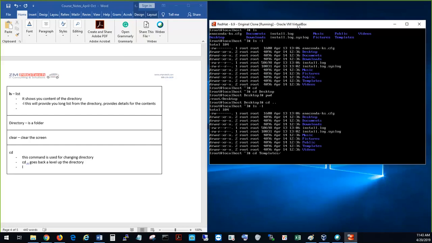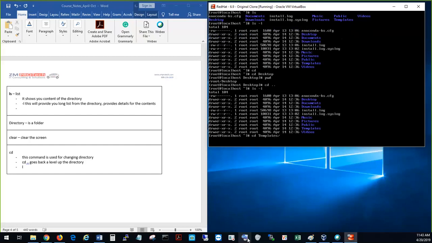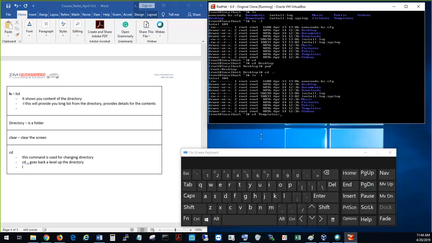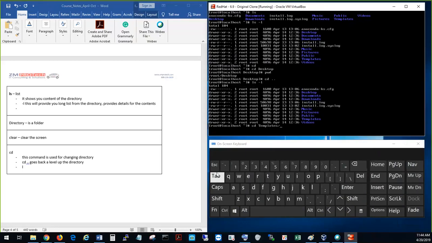Okay, here I want to show you something. When you partially type something and you push the tab key, it auto-fills for you. What does it mean? Like I type cd and then I type only t, and then I push the tab key, this one on your keyboard. When you push this key, it auto-fills it for you. So cd, and you know there is a folder that starts with v. There is a video. Then you push the tab key, it auto-fills.